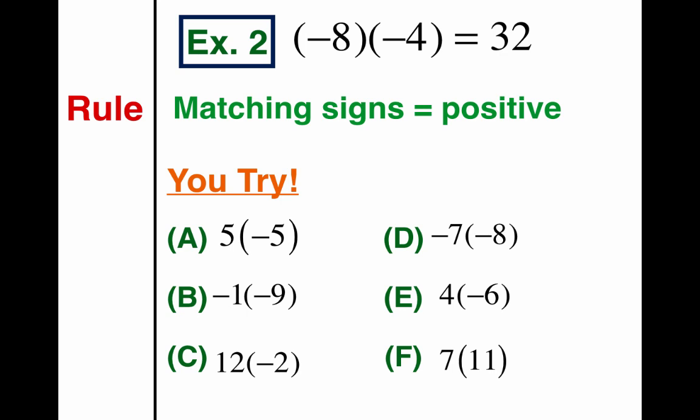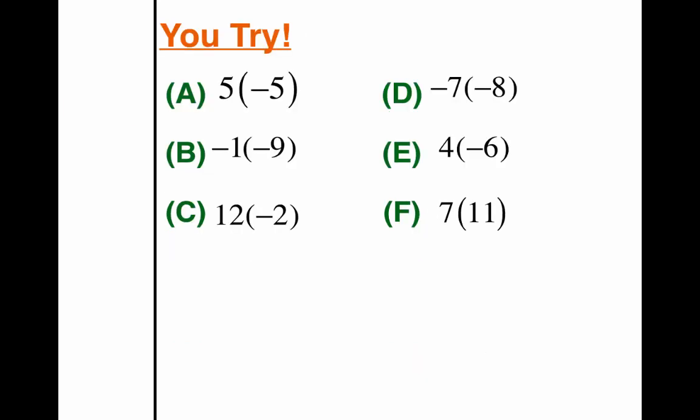All right. I hope you are unpausing the video. I hope you tried each of these to see if you can figure out the rules. Now I'm going to go through them. So starting with the first one, 5 times 5 is 25. But we got opposite signs here. We got a 5 positive and a negative 5. So that's going to be a negative 25 answer.